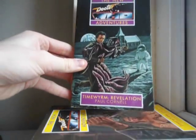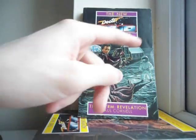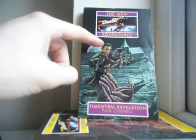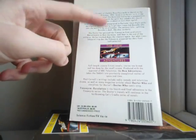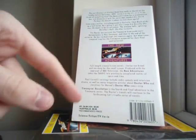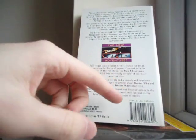And the final book in the Time Ream series is Time Ream Revelation, with one of my favourite cover arts, to be honest. The New Doctor Who Adventures, Time Ream Revelation, Paul Cornell, in these kind of nice purple and mustard yellow boxes into the cover art itself. In the top we have space, Earth, the moon, a church, an astronaut, and then the Doctor is literally dancing with death, which is pretty awesome. And then on the spine we have Time Ream Revelation in purple, Paul Cornell, Doctor Who, Sylvester McCoy logo. And then for the back we have the blurb, the New Doctor Who Adventures, a bit about the New Adventures series, a bit about Paul Cornell and Time Ream Revelation. Then down there you've got the prices and the barcode.